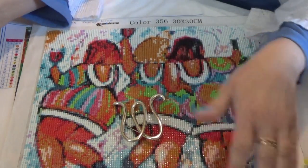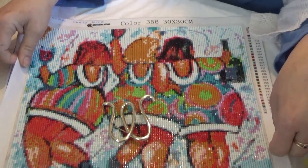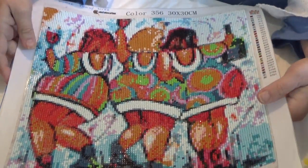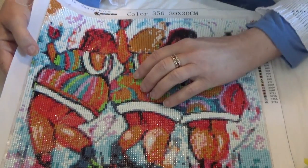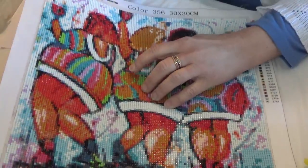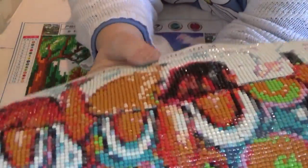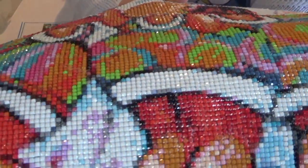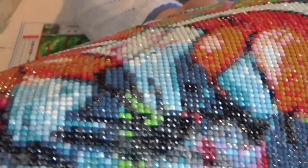This is Color Relaxation Women Fun With Wine — there are three women here. I said in a previous video that I wasn't going to finish it, but I did finish it, and there are still major popping drills I have to address. Even where I used the Tombow adhesive glue, it's still popping. Things are still popping all over, and it's very, very frustrating.